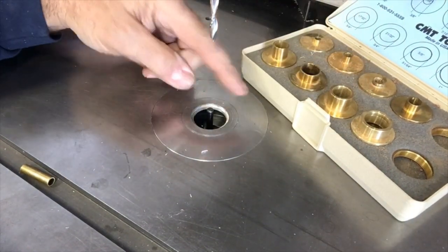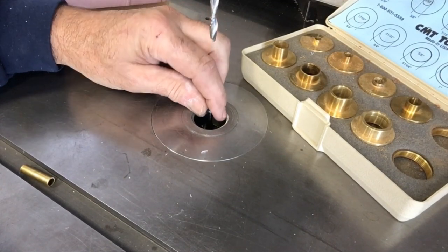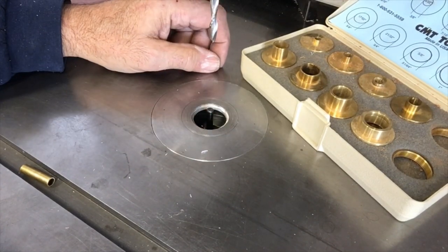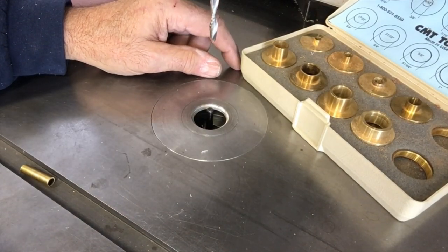But I rarely use the ones here. I usually just use the ones centered in the table, and it's actually mounted in the router that I have below the table, and I've got these things lined up so the registration is just so.